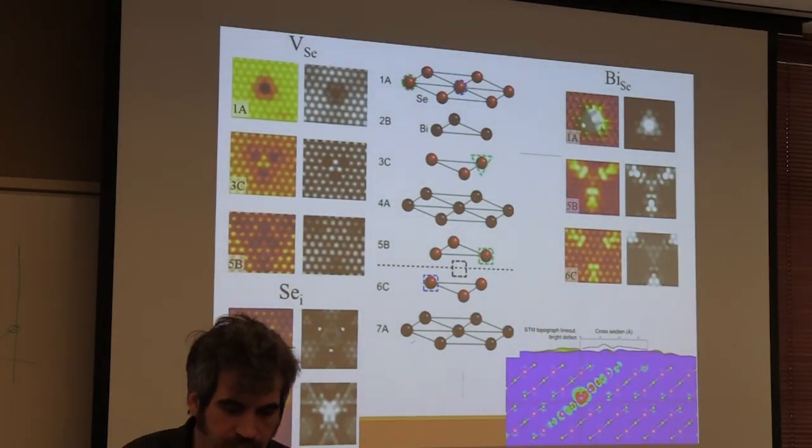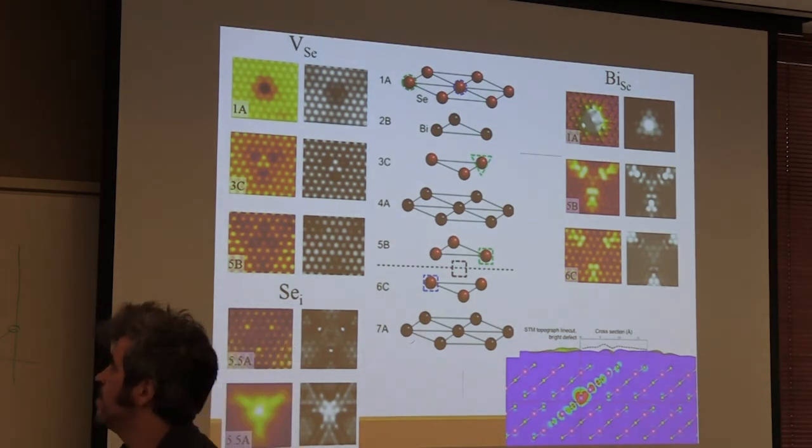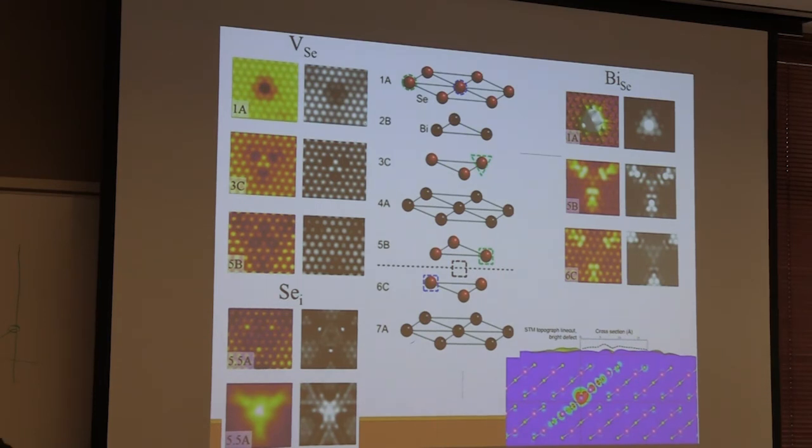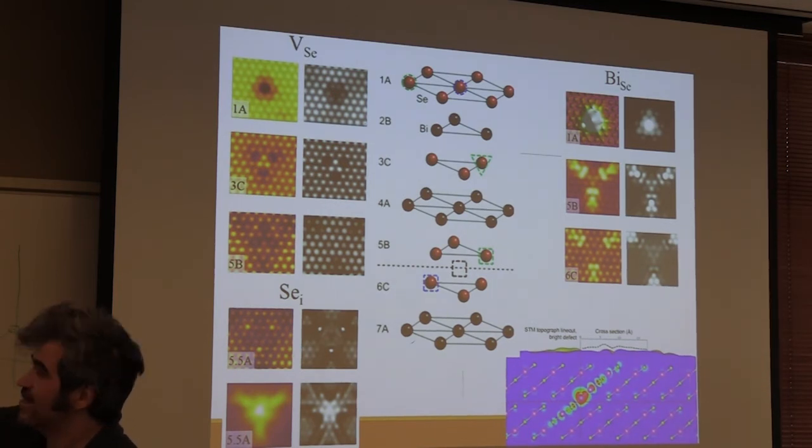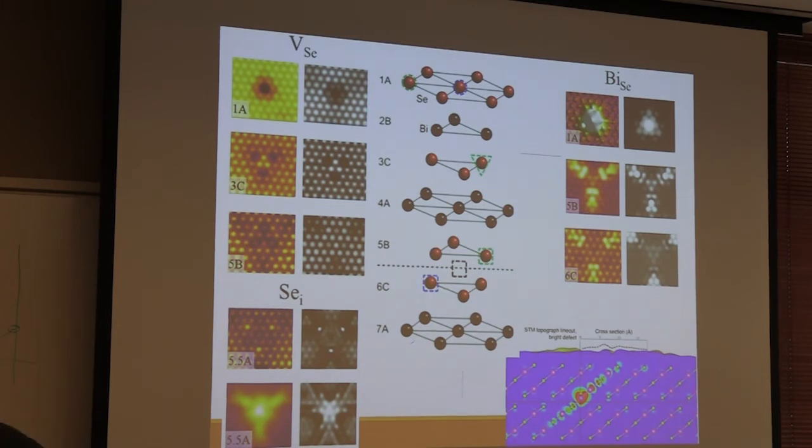Right. So we did that with some success for bismuth selenide, where it's actually interesting because they don't just see the top layer. So this is the selenium vacancy on the very top layer, but then this is in the middle layer, and this is five layers deep. You get a bigger image than six layers. So you have the top layer, fifth layer, sixth layer, and the deeper you get, the larger scale the images go, which makes sense if you look at the calculation. If you have a perturbation down here, as that propagates, it reaches a larger area on the surface, but then they also get dimmer. So when you get really deep, you can't see anything. It all gets washed out.